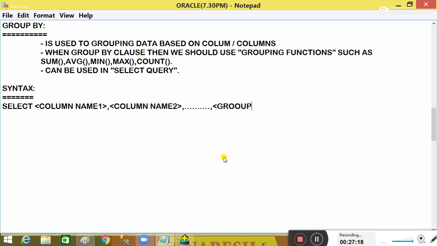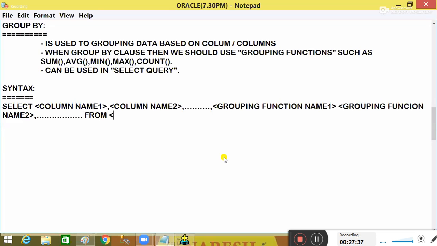After that I'm passing grouping function name 1, comma, grouping function name 2, and so on, from table name, group by column name 1, comma, column name 2, and so on.